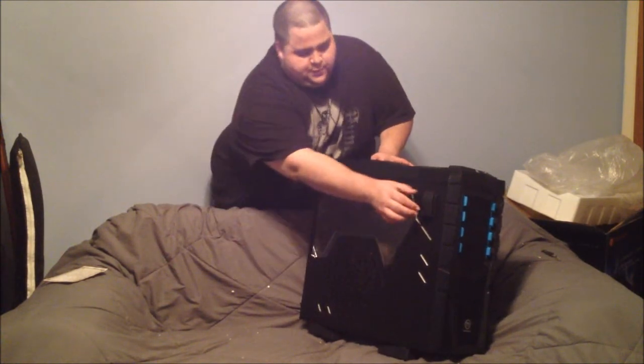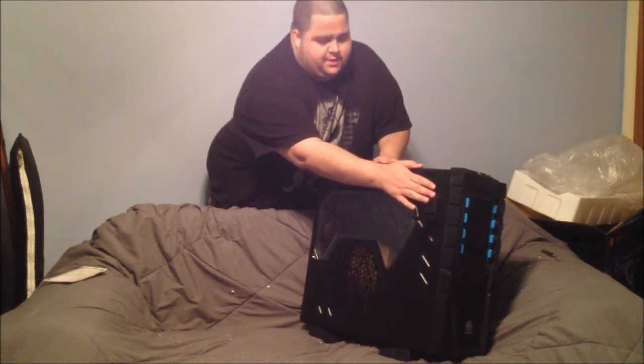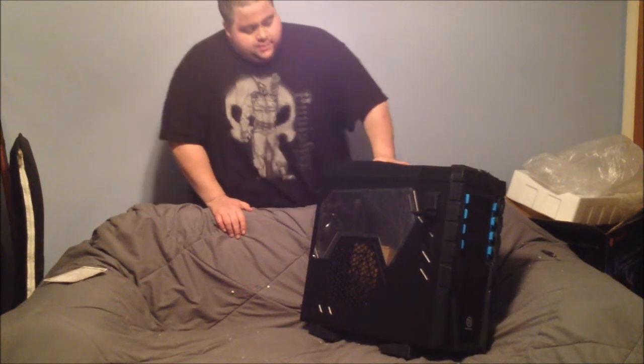Alright, coming around to the side now, you can see starting off up here we have a headset rest, which is a very nice feature because I play primarily with headphones when I'm gaming, when I'm on the computer in general. I'm always wearing headphones. So that's a great feature for me because I never have somewhere to put my headphones. So I really like that feature.